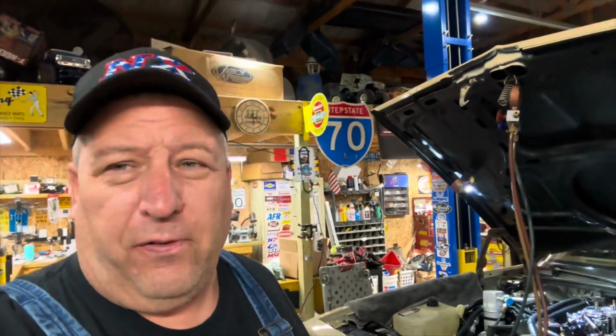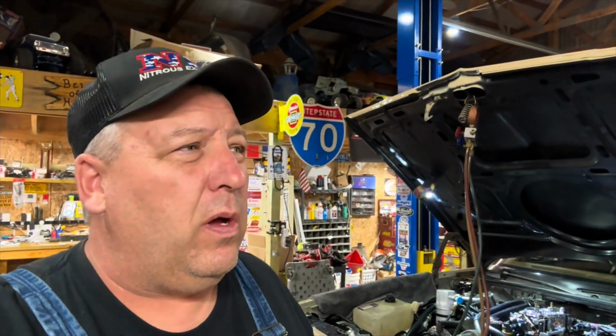So we've got the AC compressor put back on the car, and Jeremy flushed the system out today, but he's not happy with it. He wants to flush some more stuff out of it tomorrow with a different solvent. I think he's wanting to use denatured alcohol. The stuff that he got from Mark, he's not happy with. Big surprise. But we're going to flush this thing out a little bit more tomorrow and charge the air conditioning.